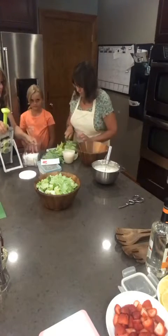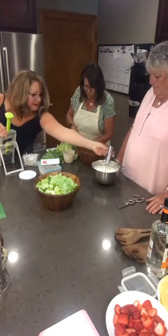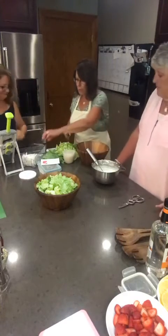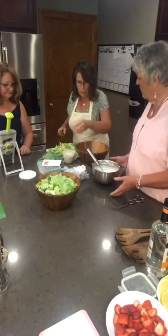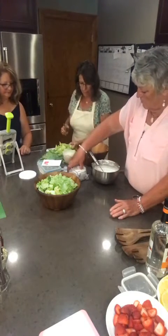So we have our dressing all mixed up. How did that do? It worked awesome. One more thing I have to do now: the onions can just get sprinkled on top of that. Just put some onion rings on top of that lettuce salad.